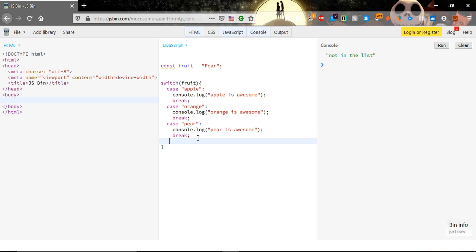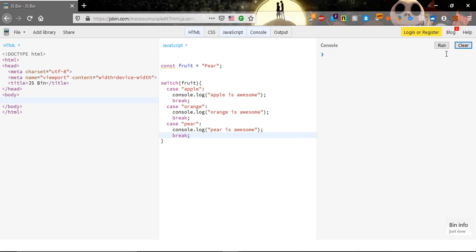What default means is it's like the else in if. You still remember the example before with if and else if, and in the end we type an else, so if none of the conditions are correct, the program will execute the else, and in switch we call it default. So default, or let's not use it for the moment. Let's first just execute this.